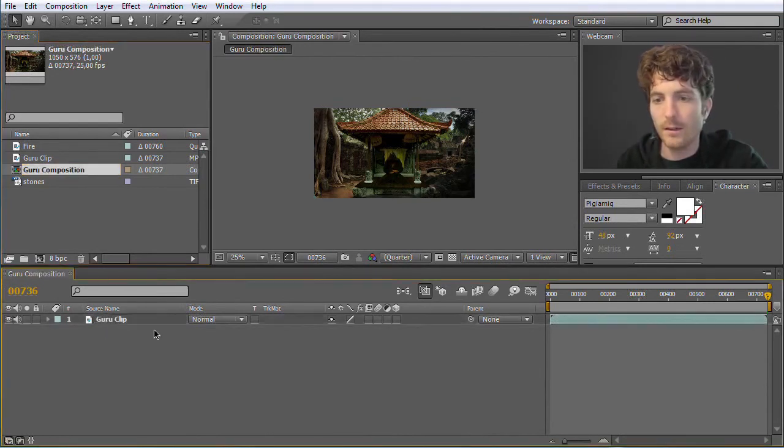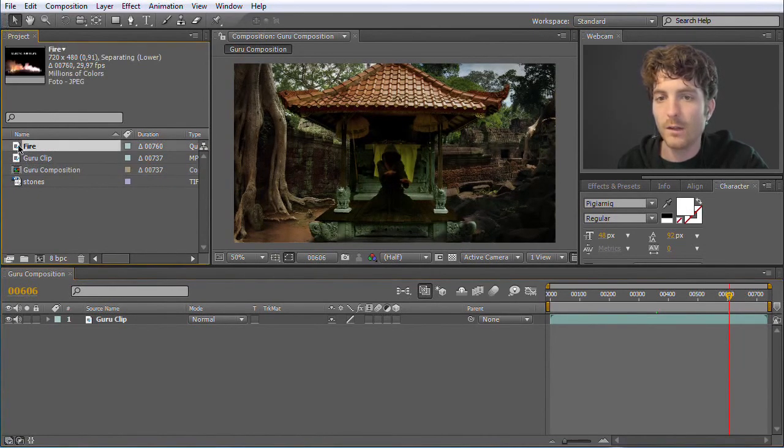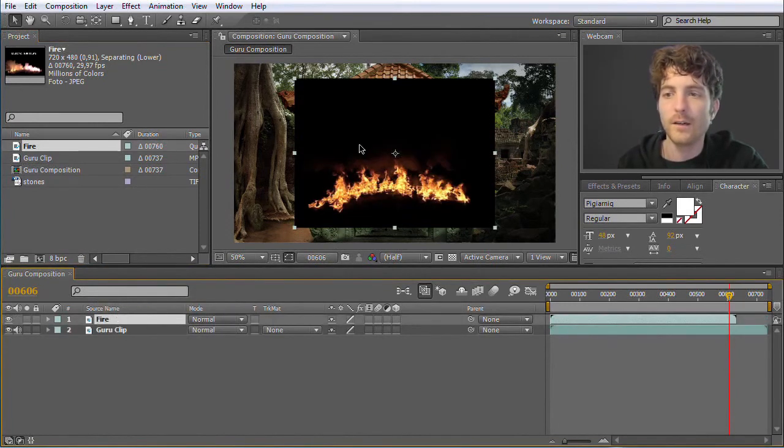As you've already seen, I can drag this element here to look at different time points of my composition. Again, I zoom in here with the mouse wheel, and you can see now the Guru is moving, and what is of course still missing is this fire element. So we can take the fire and drag it with the mouse button. Keep your mouse button pressed and move it here. And now I release the mouse button, and the fire appears in this window and also here. So you can see we now have the Guru clip and the fire on top of it.